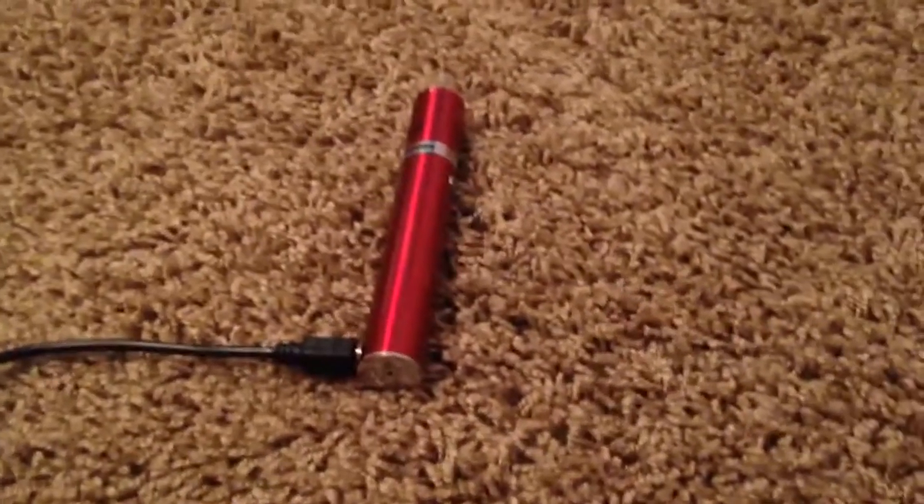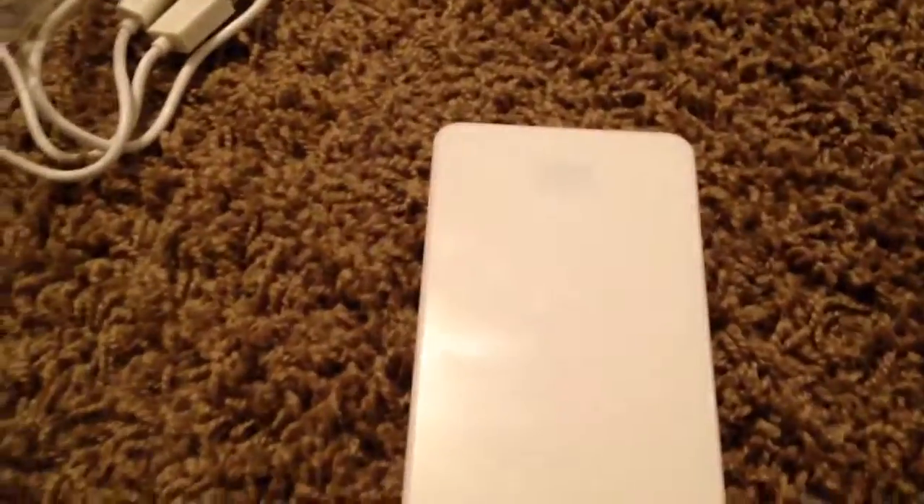I've already charged it once — I'm charging it again because I killed it again. I basically fully charged the Joyetech Ego 1 from near dead, and the bank is now at 47%. That's pretty accurate since the Ego 1 is 2,200 mAh and this is 5,000 mAh. Keep in mind, battery banks don't charge devices perfectly to the math — there's always a few hundred milliamp hours lost somewhere. But it did fully charge that device once and sits at 47%, so it's pretty accurate.